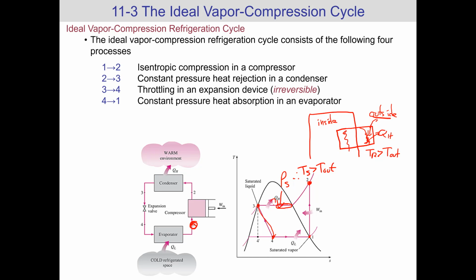So now I have refrigerant that's going through these evaporator coils. There's a fan taking in inside air, blowing it over the evaporator coils. And what's happening is that the refrigerant is absorbing energy by heat from the air, causing the air temperature to decrease and causing the refrigerant to phase change. So this is an isothermal heat addition because the heat being absorbed from the inside air is causing the refrigerant to evaporate, but that evaporation occurs at constant temperature until all of it evaporates.